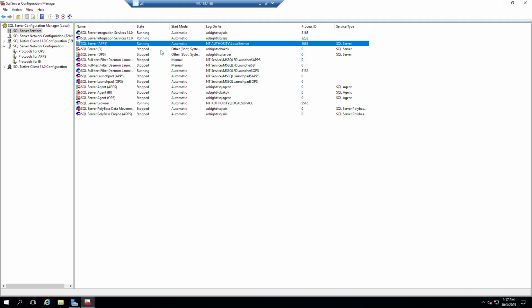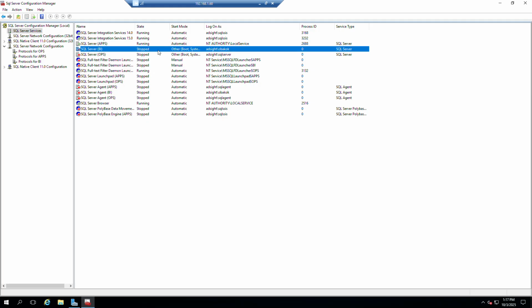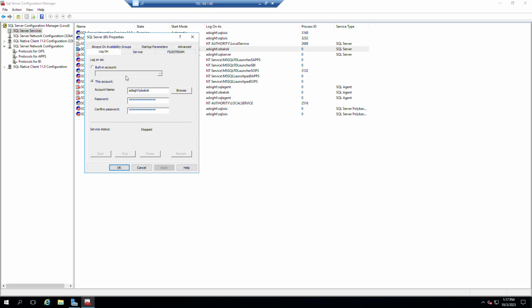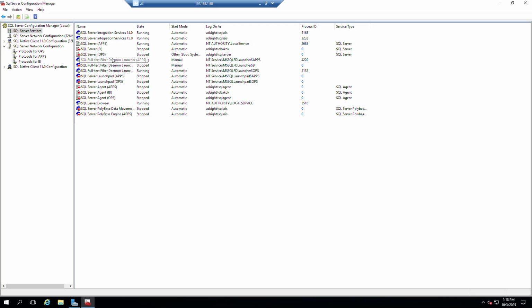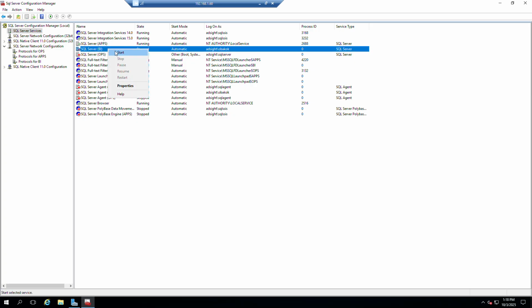But this one here, first of all, I am going to switch the service to enabled, or to start up automatically. Once I do that, I am going to right click that and try to start it.